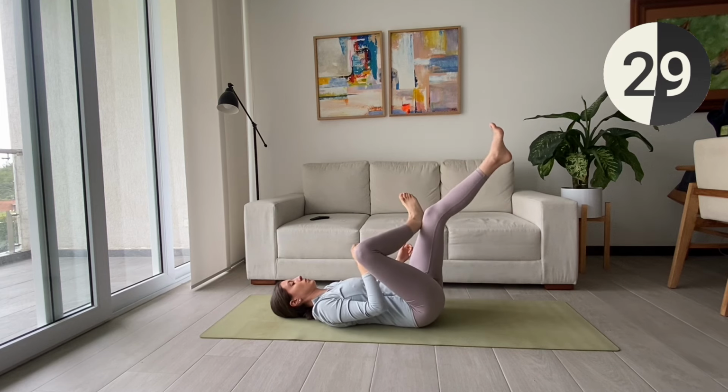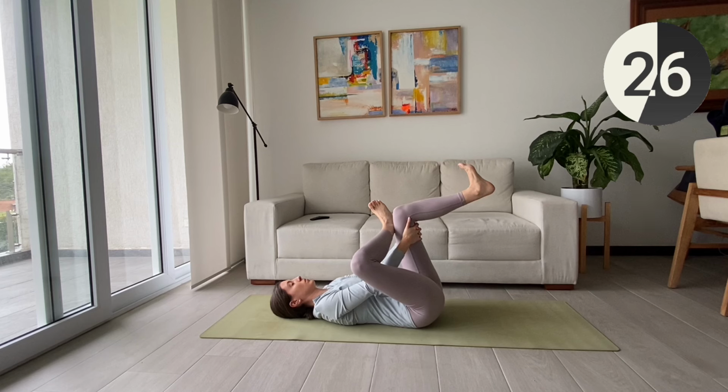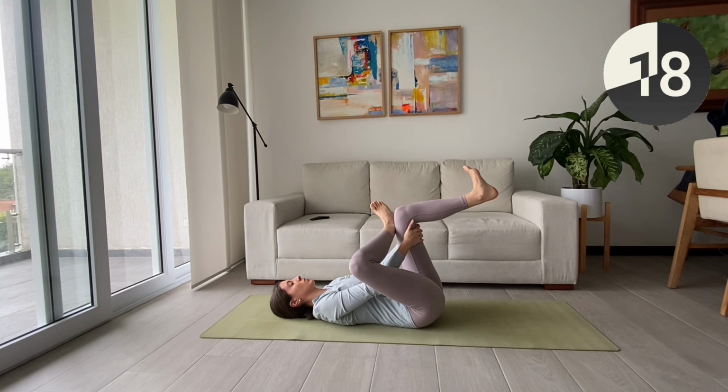Let go of your legs and place right foot on the left knee. Grab your left leg and pull towards your chest. Make sure both feet are flexed to take care of knees and waist.